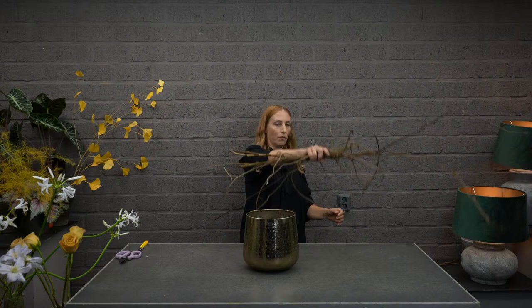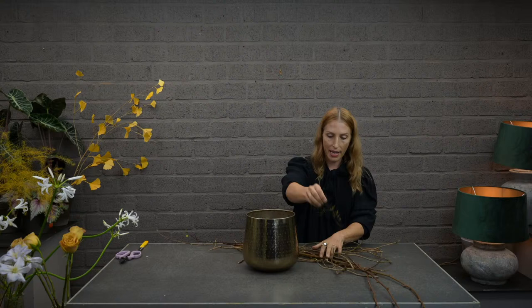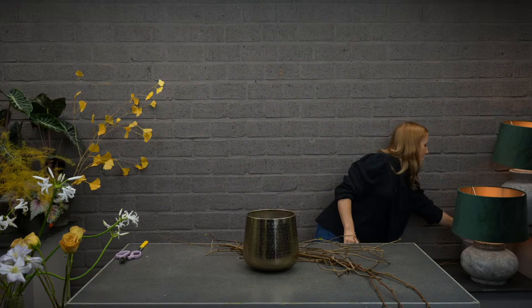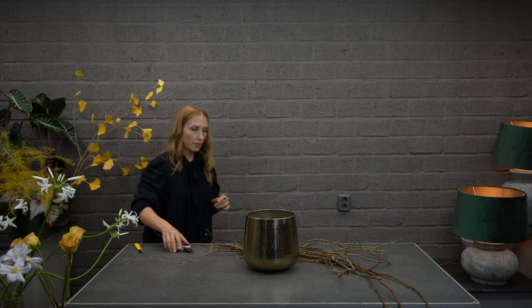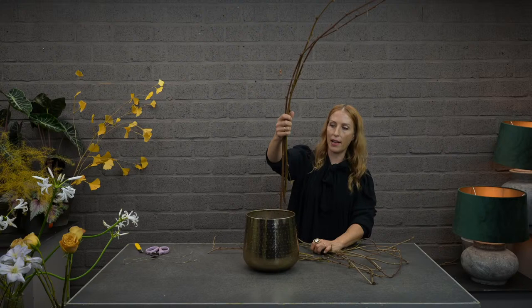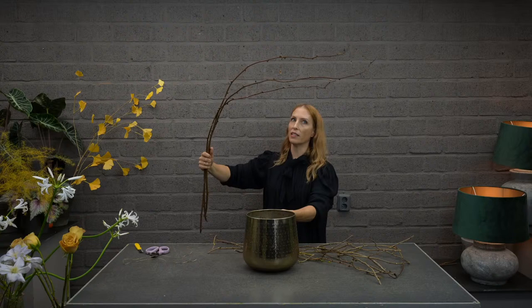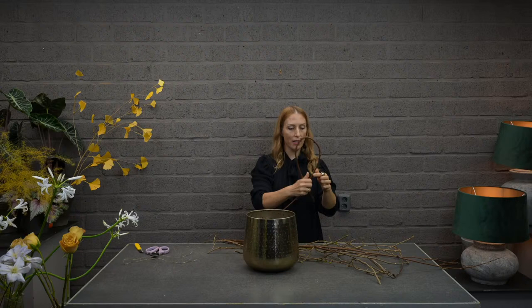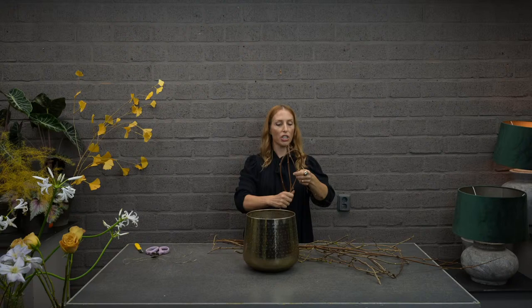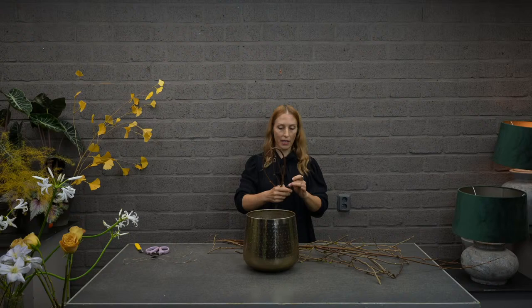So this bit, this is when I wrestle with my vines, and this doesn't have to be perfect. I get a little bit of bind wire prepared. Okay, so I have some ivy here, and then another vine that I found in the mountain of goodies outside the Boerma school. And what I do is I just hold the stems of the vine in my hand and bring the loops back into my hand. I'm trying to create kind of a chicken wire alternative, a medium that I can use to support my flower insertions.